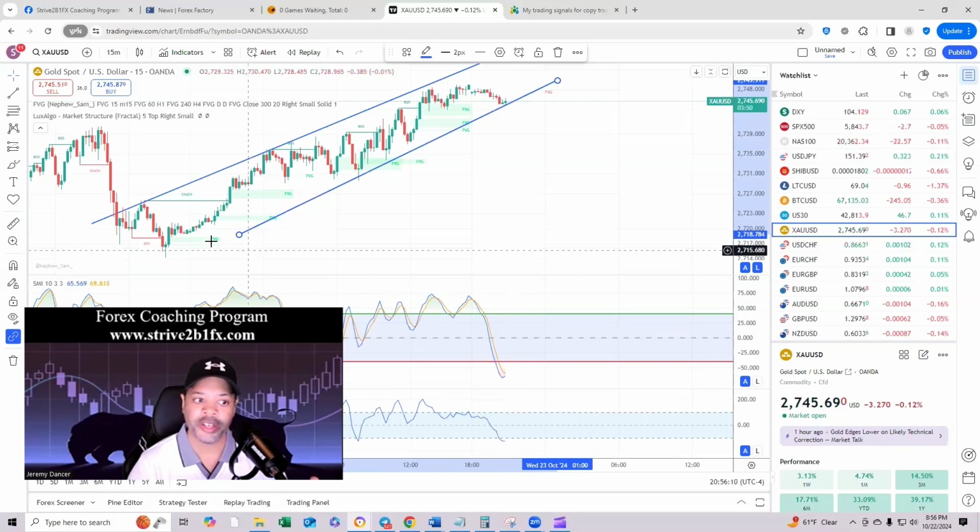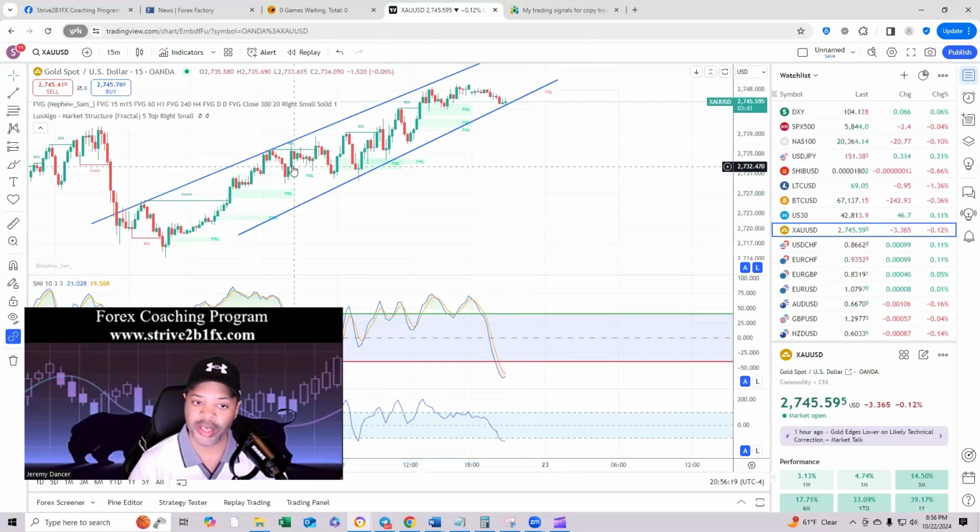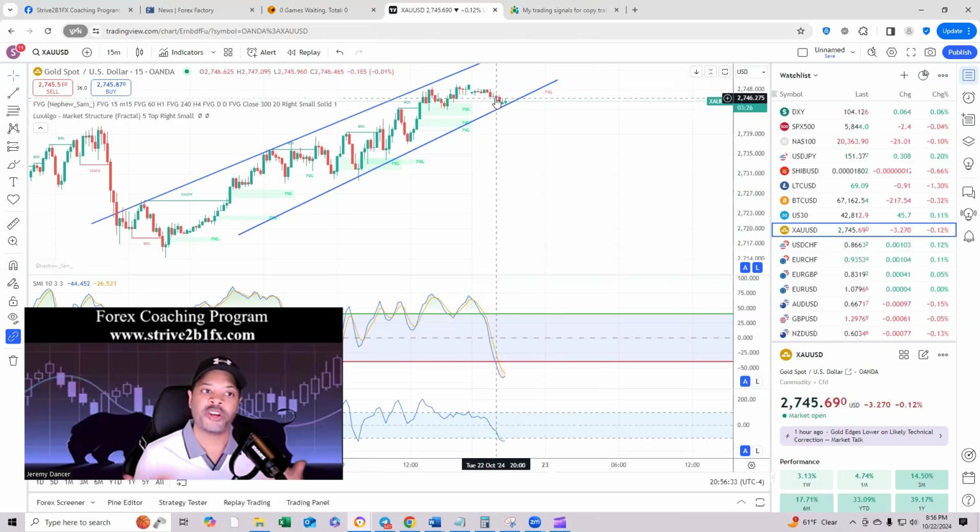You can see here, this was giving out amazing entries, even though gold is crazy right now and making all these record highs. You can see you can sell from here, you can buy from here, and this one would have been a little bit tricky because it didn't touch the line. But you can see it's been moving up and down, and the movements are starting to become increasingly more narrow.